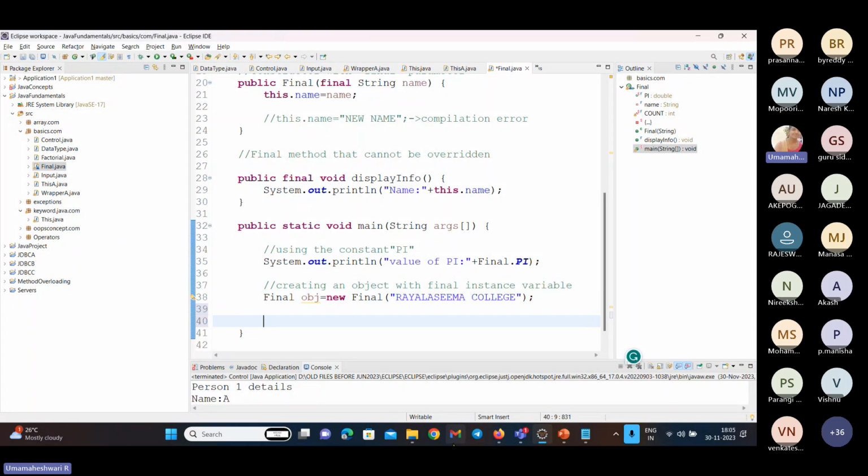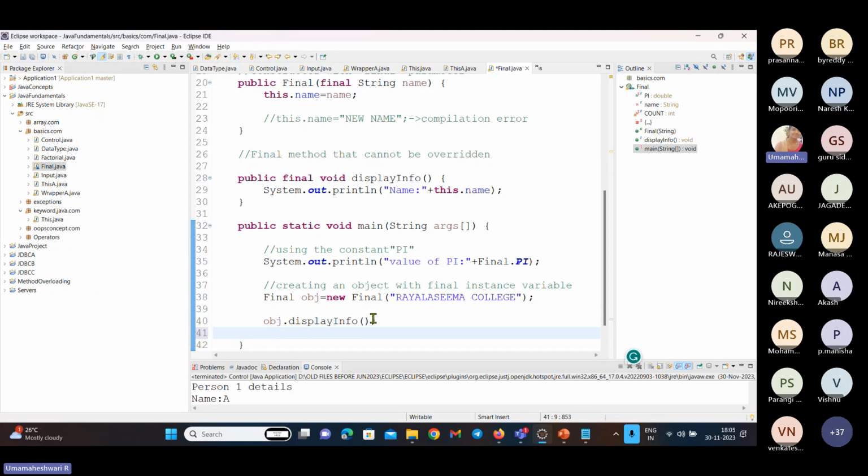And next, displaying the information. How to display the information? The object name dot the method name. So the method name is display info of. Clear? And then how to access the count value.